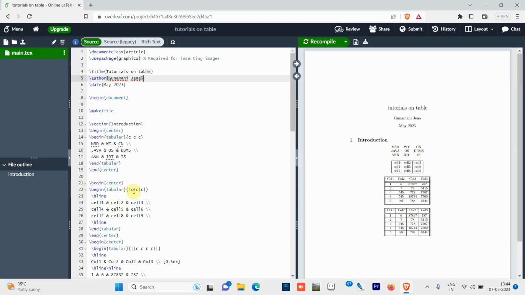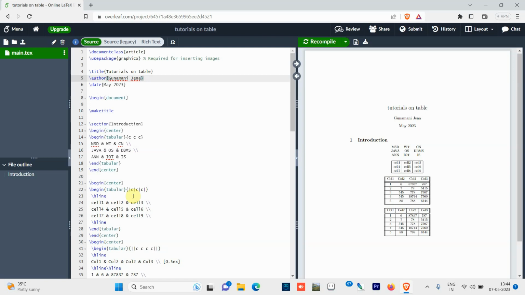Now if they are to be separated by a column, then inside the curly braces you put a vertical line. You can see it here, vertical bar, then C, then vertical bar. You can press shift and the vertical bar, which is already there on your keyboard, the last line I think, with the backward slash and vertical line.